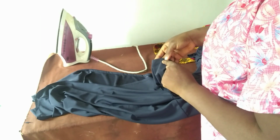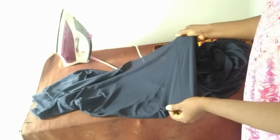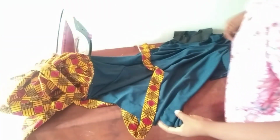Okay, I folded the hemline. I also made my loose stitch for the gathers. I had to actually join. Okay, it has some joining, okay, but all of them amounted to 3 yards. Okay, so I will gather it and fix at the lower part. Okay, so I will gather it and then fix it here.